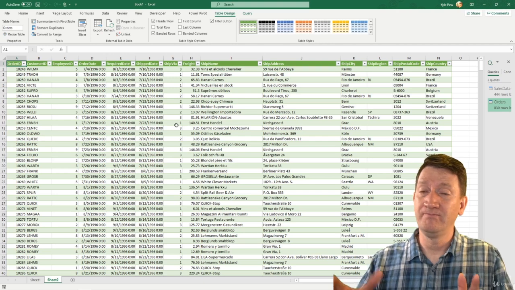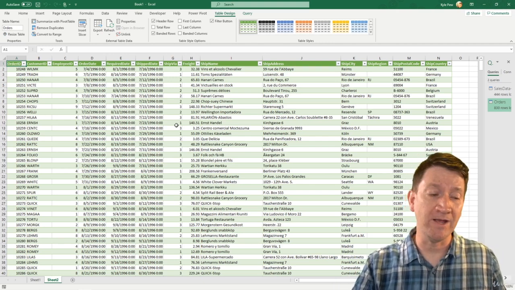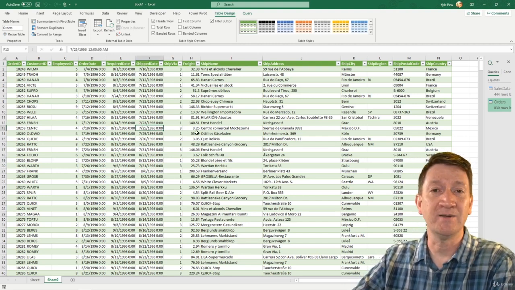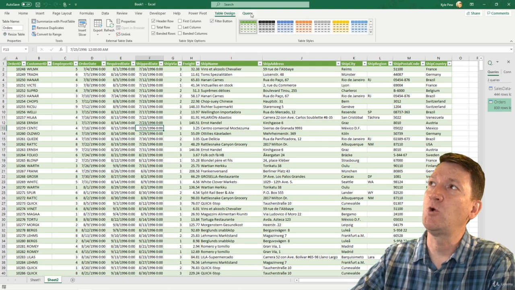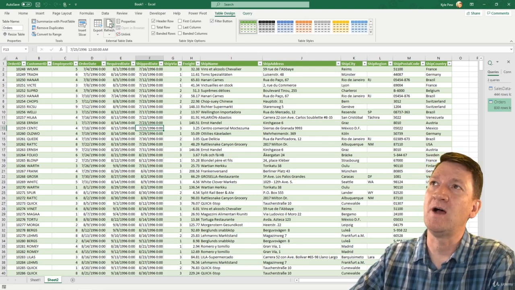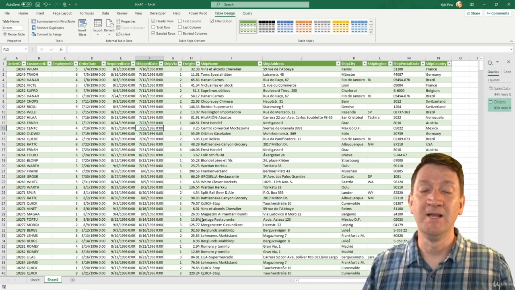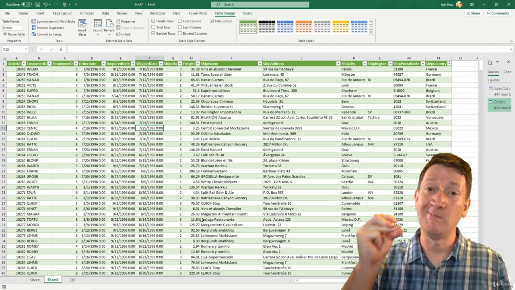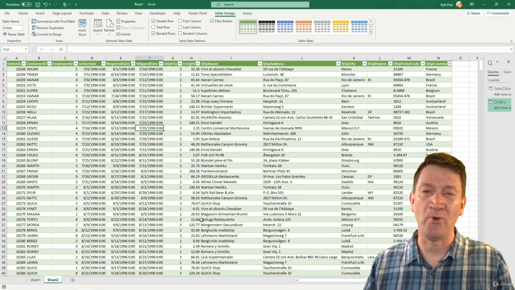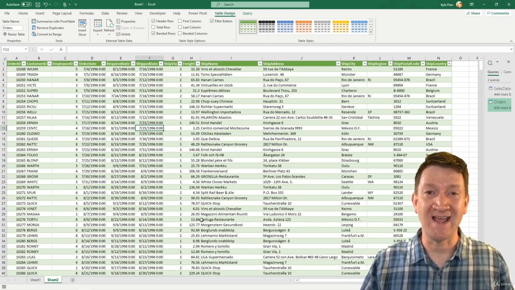Now keep in mind, this is a connected document. If somebody updates the Access database, they go in, open up the orders table, make edits, add records, or delete records, I could then click into my table, go to my Query tab at the top of my screen, or Table Design, it's actually in both places, and you'll have an option there for refresh. I can refresh that, and you would get the updated data. Depending on how much data you have, it may take just a little bit of time to retrieve that data and pull it into Excel. So this is importing data from a Microsoft Access database.